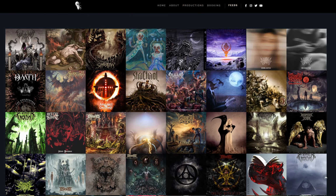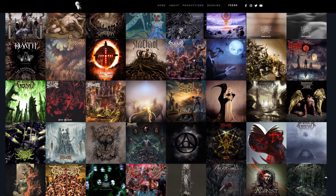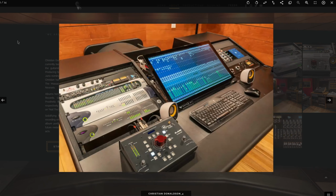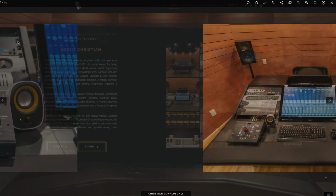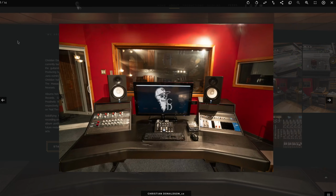He's also a guitarist in Cryptopsy, so he's done some of their albums, as well as a whole bunch of big bands like Beneath the Massacre, Shadow of Intent, Despised Icon, The Agonist, and more. So he's got a great studio where he records a lot of drums, does a lot of mixing and mastering, and we've got some of his drum sounds today for this new pack. He does a lot of really heavy stuff, extreme metal, so these should be big, powerful, cutting drum sounds.